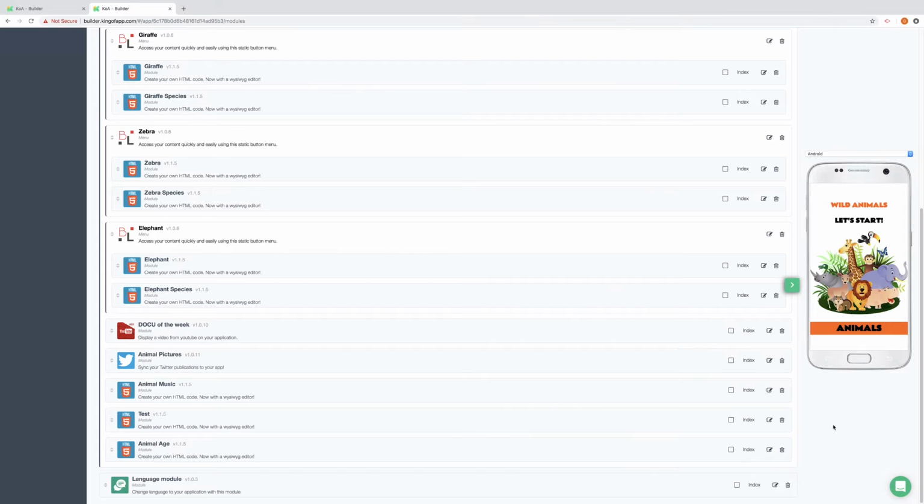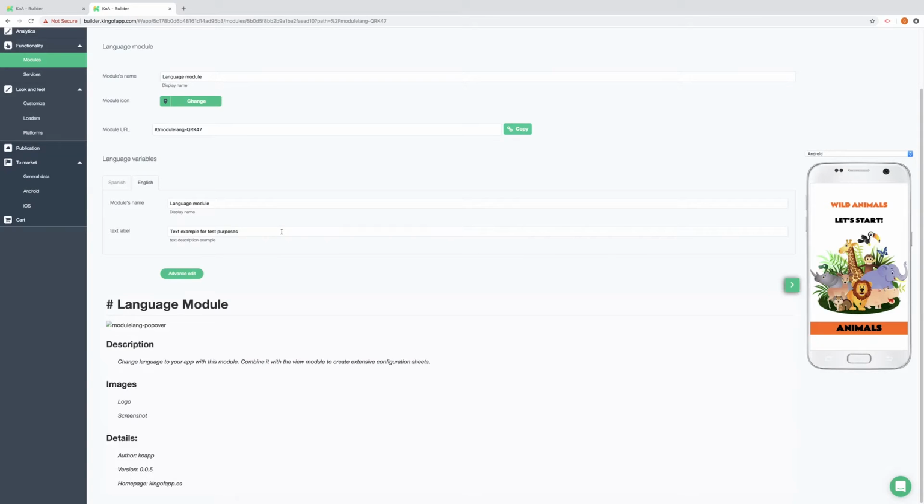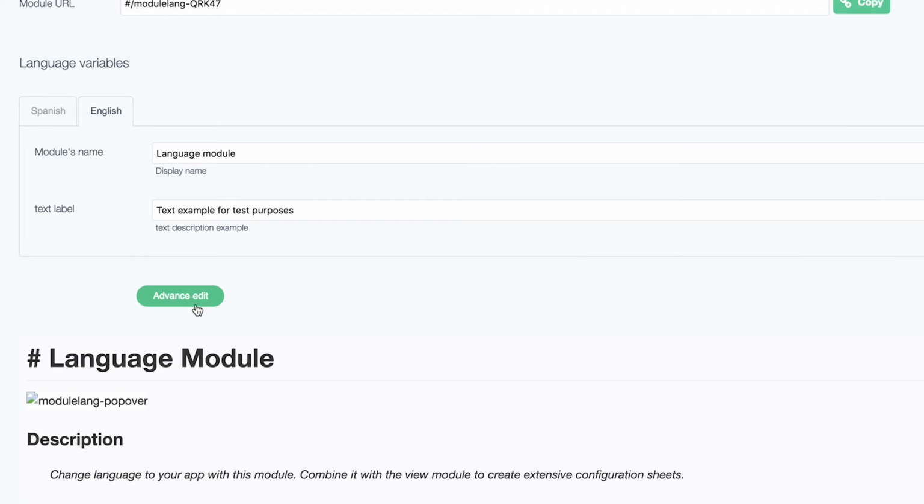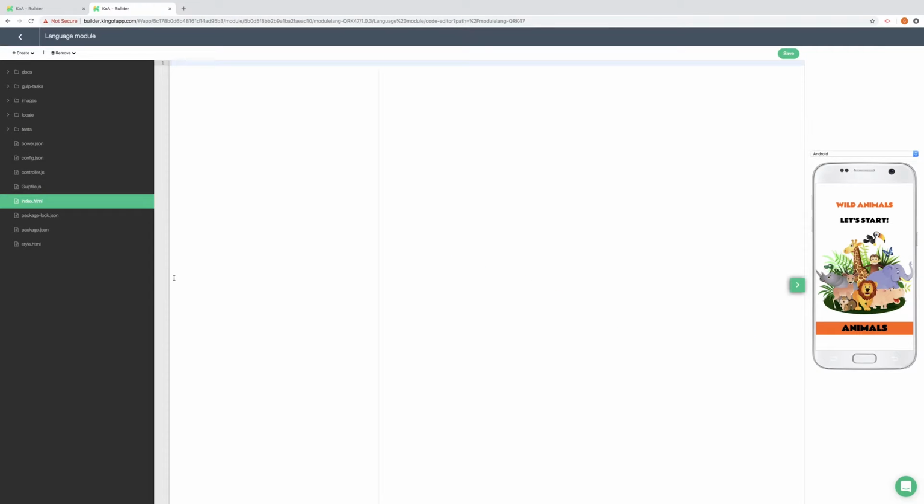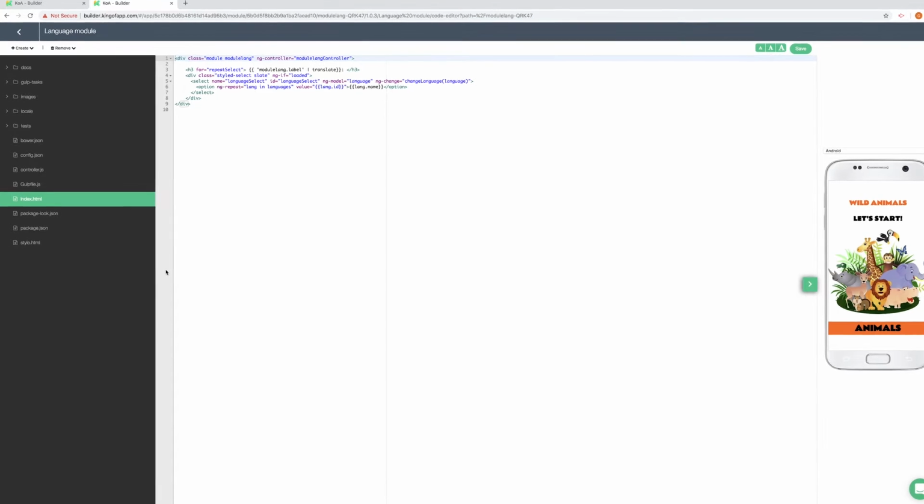What does this mean? In short, King of App gives you access to the structure and set of documents that shape it through the code so that you can modify it and adapt it to your needs. We are in the builder, in the configuration of a random app. Let's go in and configure this multi-language module and scroll up to there. Surely, in your comings and goings through the builder, you have seen repeatedly the box that indicates Advanced Configuration. You may even have already visited it. Let's see how it's structured. In Advanced Configuration, you can access all the code that makes up the module and modify it as you wish, if you have the necessary knowledge.